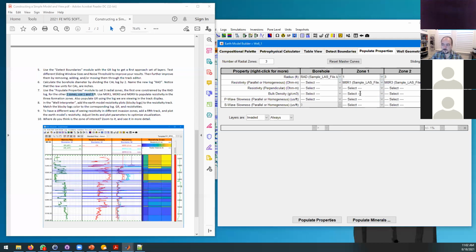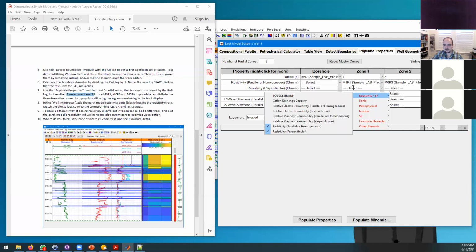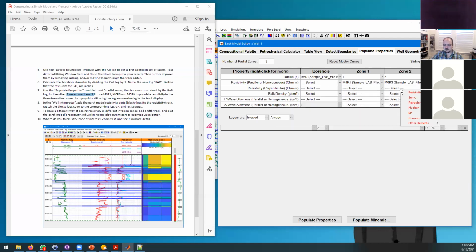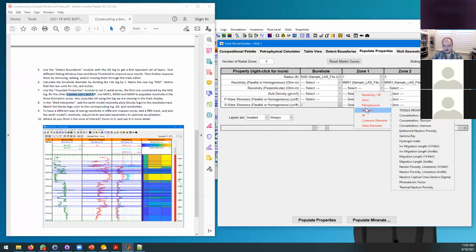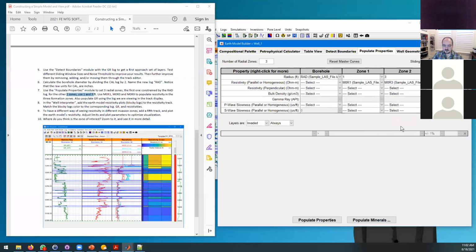We're also going to populate gamma ray. Besides the properties that you already have here, you can right click on the table, and it gives you this menu where you can select other properties that are part of the Earth model. We want gamma ray, which is in the nuclear group, nuclear gamma ray.